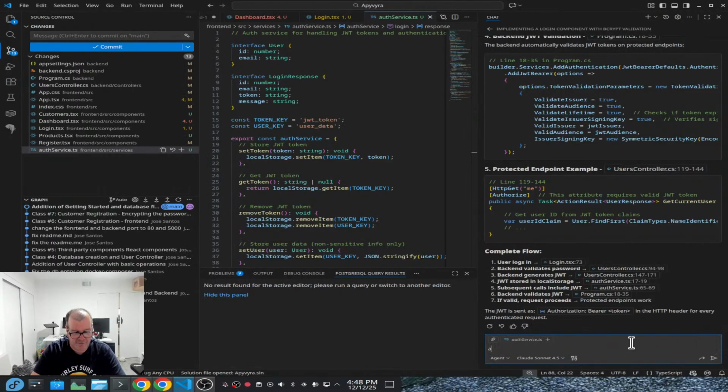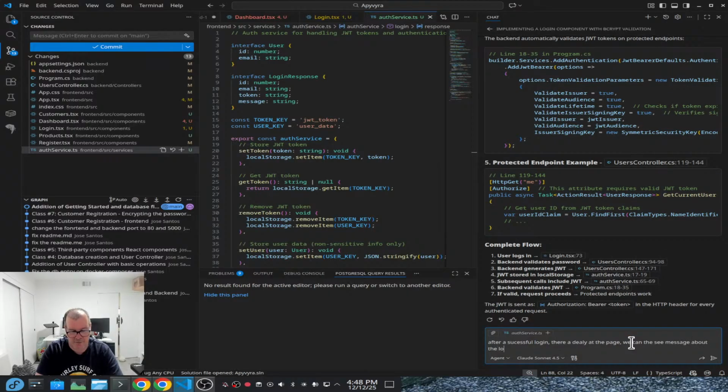I said after a successful login, there is a delay at the page. We can see the message about the login, and after we move to the initial page. Fix that.